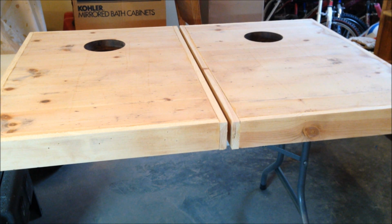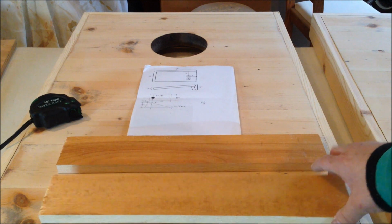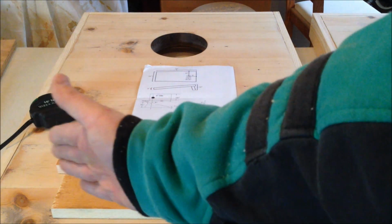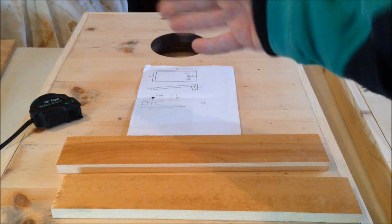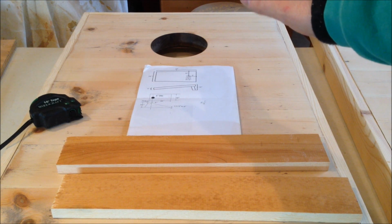The legs of the cornhole board need to hold the top end of the board about 12 inches off the ground. So what I'm going to do is take these pieces of 3/4 inch pine and rip them right down the center, and then I'll angle the ends of them just a little bit. I'll attach them to the inside top corners of the board, so when you flip them out, the board will be 12 inches off the ground at the back end.